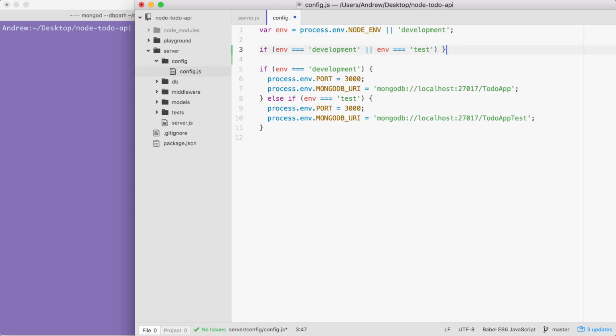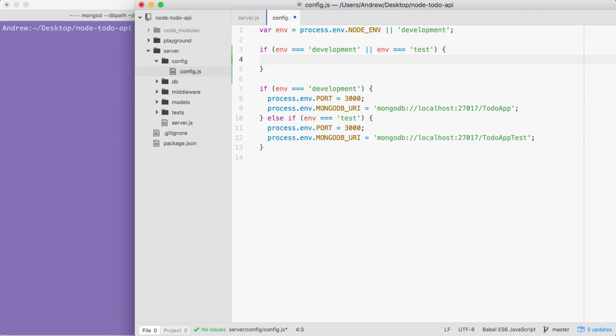Now, inside of here, what we're going to do is load in a separate JSON file. This is where our development and test configuration variables are going to live, and that file, config.json, is not going to be part of the Git repository. Now, that's going to be a problem on test and development if you don't have the file, but on production, where the file won't exist, it's not going to be a problem. This code's never going to run because the production environment variable will not pass this condition. Inside of here, we are going to be doing some configuration, but before we get into that, let's go ahead and set up the JSON file.